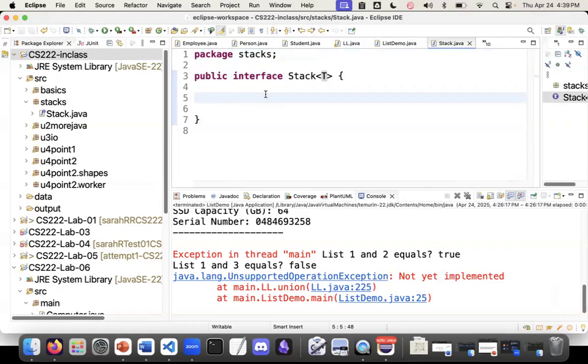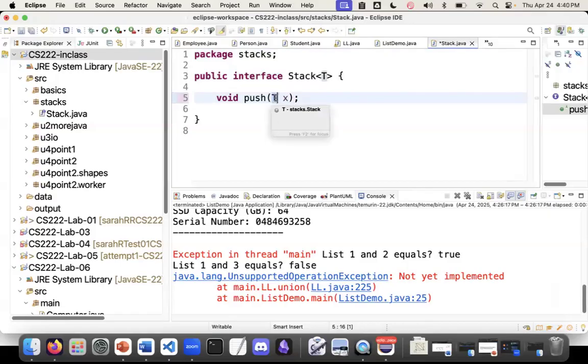Okay. And so an interface is just a method contract, abstract methods. So we just need a bunch of method signatures to say what we want. Is the stack interface public? Yes, because we want other people to be able to use this. So we want to push some data.